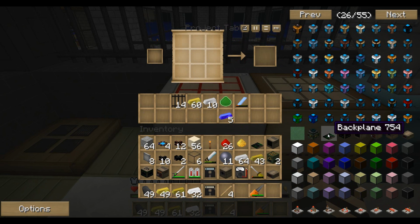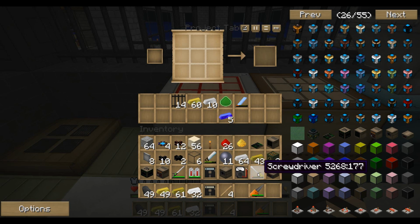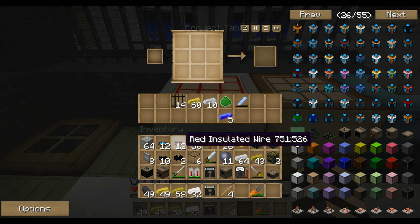So we've got our frame motors, check. Ribbon cable, check. Though I'm wondering, should I draw some more ribbon cable? You know what? Let's just draw some more ribbon cable. Don't want to get over there and then have to come back for more ribbon cable. So there we go. Red insulated wire, check.